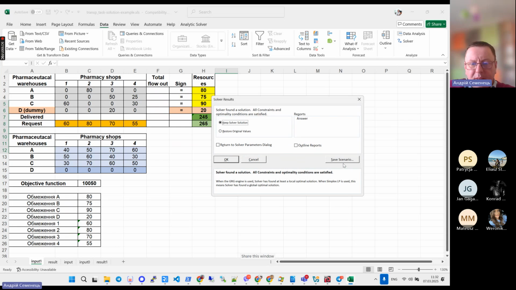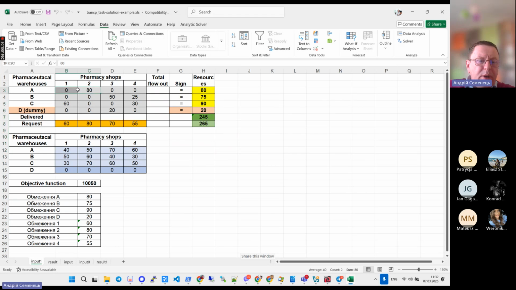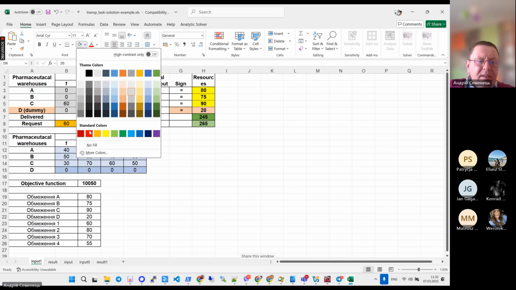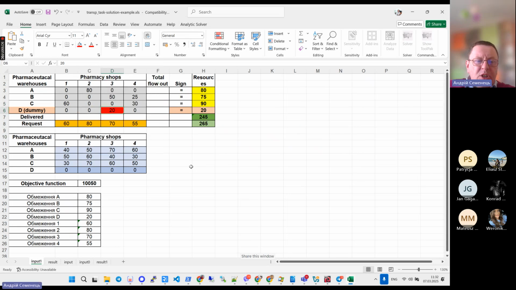You can accept it, you can solve, you can save the scenario, repeat with different parameters, and so on. So actually, it says how many items have to be delivered from a particular warehouse to a particular pharmacy. The only issue with this plan is that this one is an imaginary item.